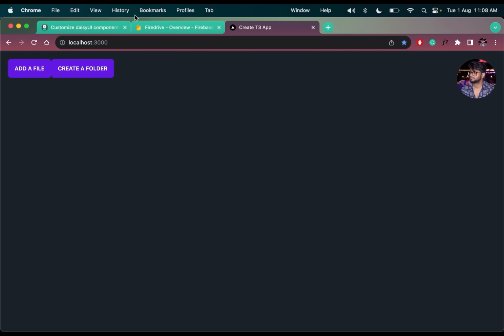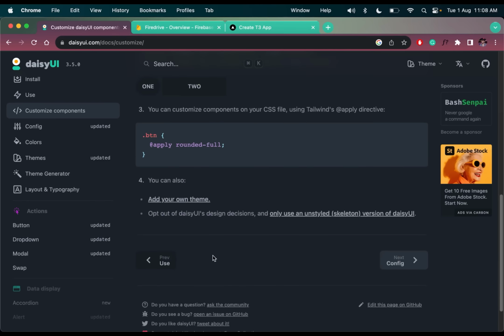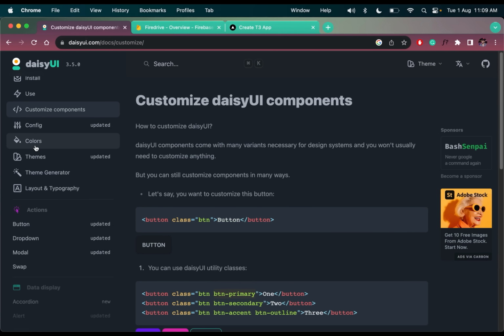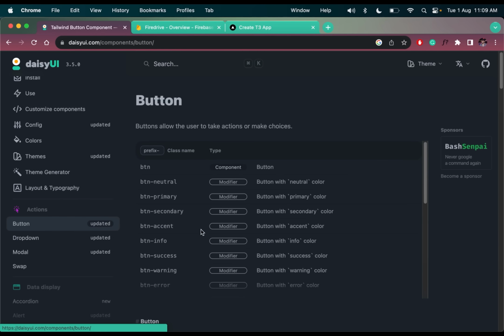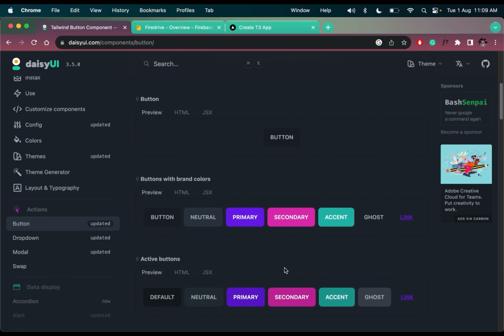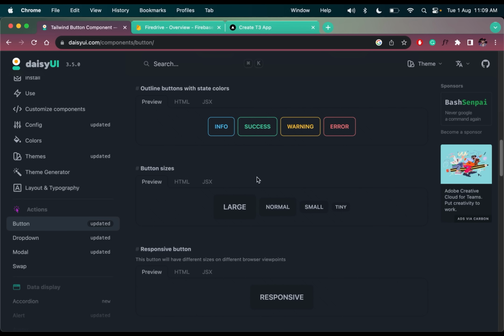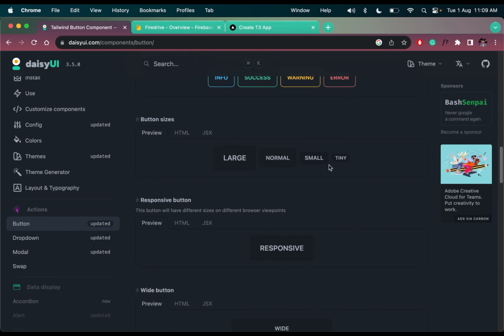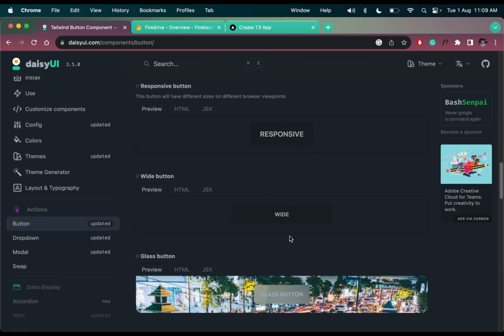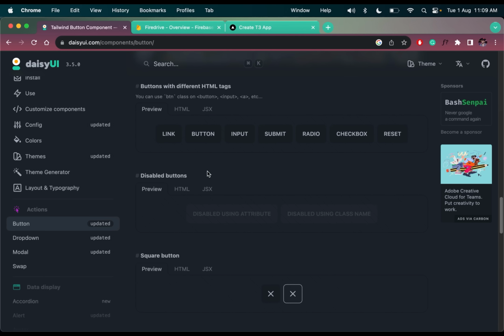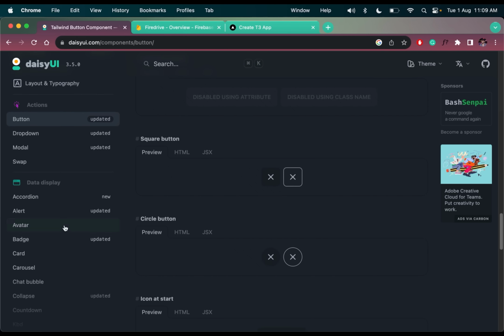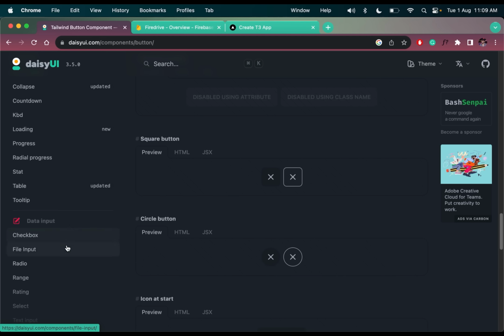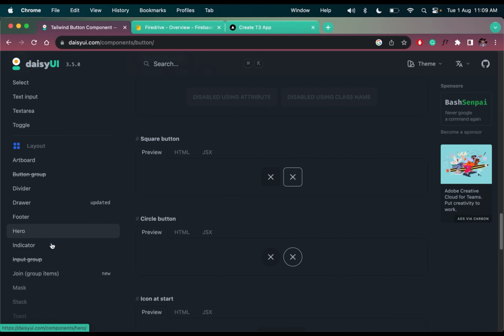What if I add, what is the key for margin here? So let me just check. Button we have here. We are having all the buttons. Fine. If I come down, info success and so on, we have responsive button, we have white button, these kind of things, but we need to check how to give margin among them.